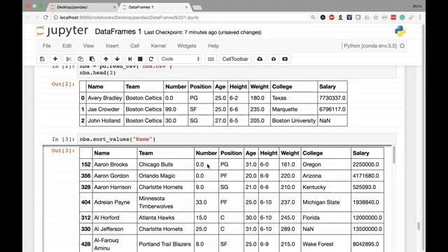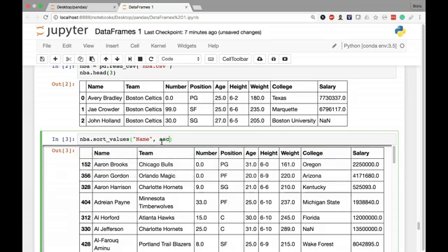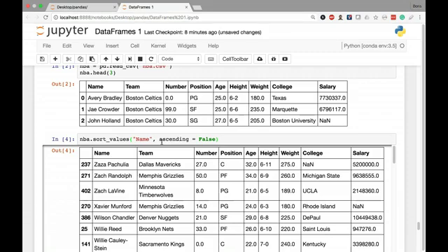So it's going to sort the entire data frame, but it's only going to do it by the values in the name column. And predictably, just like when we call the sort values method on a series, the sort values method on a data frame also has an ascending parameter. It's set to true by default, which means alphabetical on a series of strings. But we can also set it equal to false, and that's going to sort the name column in reverse alphabetical order and sort the rest of the data frame along with it. Let's try out a couple more examples.